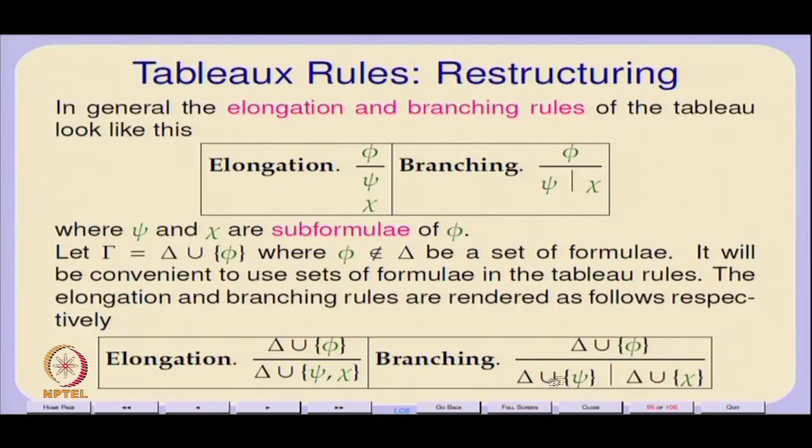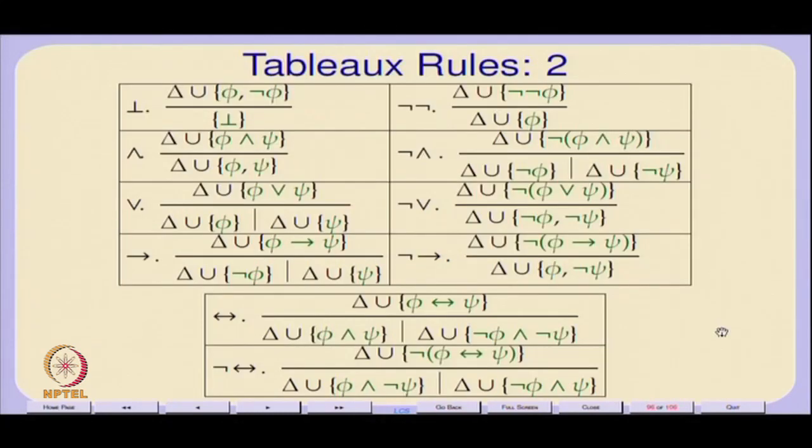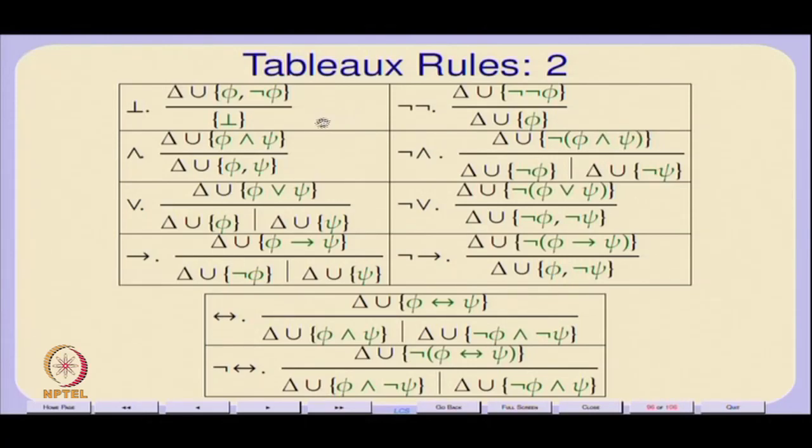In the case of branching, you can think of it as creating two separate sets, removing phi, and one set of possibilities is delta union psi and the other set of possibilities is delta union chi, right. This kind of restructuring will help us in a certain way, which is that it makes certain proofs obvious, though it makes the tableau rules look ugly. It also allows us to put in an extra rule which I just stated verbally, that of a closure of a path in that tableau, and that is made clear by this.